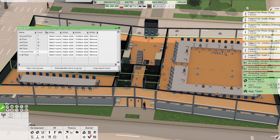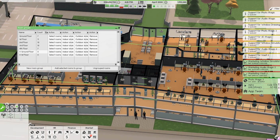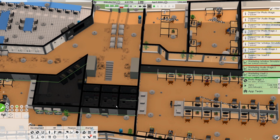I mean, we could give them names like meeting floor or something, but I feel like just naming the number is probably better. Now, up here is going to be something different entirely because we're going to do a room group for our chefs so that they always just use these rooms separately. Actually, we probably don't need to. Also, these offices are not for whoever's in here. I mean, if it's the core team, it is for them. Just like that.